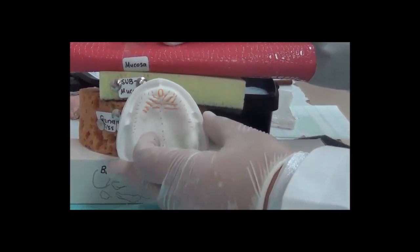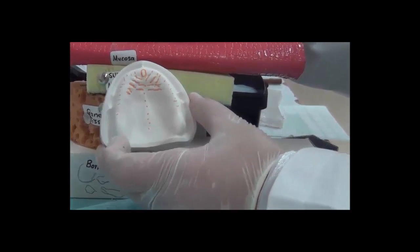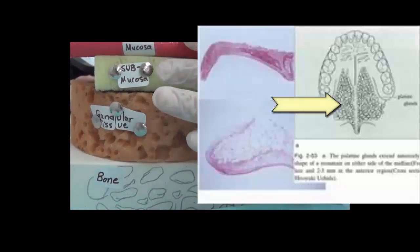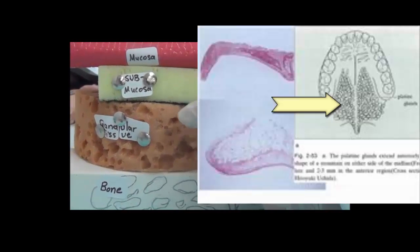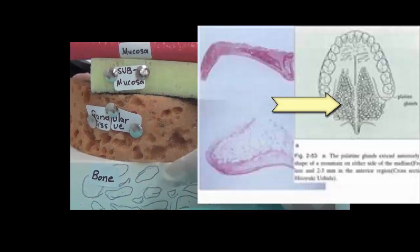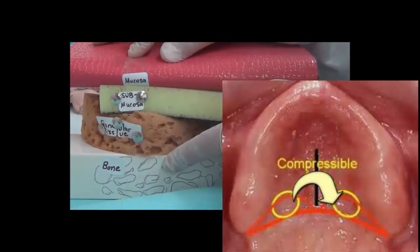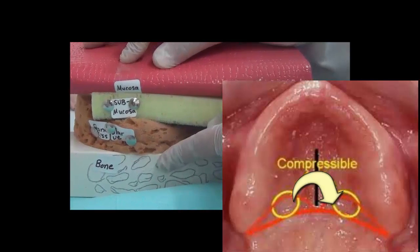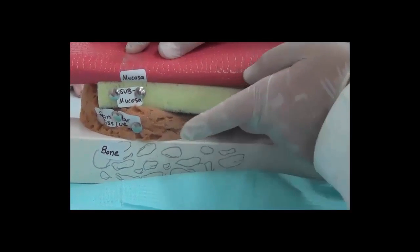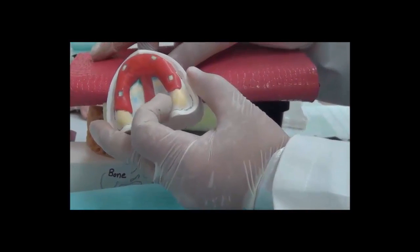The posterior area of the hard palate, which is considered a primary support area, can tolerate pressure for a different reason as well. Other than having good quality of bone and having tissue that is compressible and not very thin, it also has a layer of glandular tissue. This layer of glandular tissue is compressible, and we can compress it in the same manner we compress the rest of the tissue, but we could even press it a bit more by adding something called a post-dam area. So even in this area we exert further pressure, and this is the posterior area of the palate on both sides here.